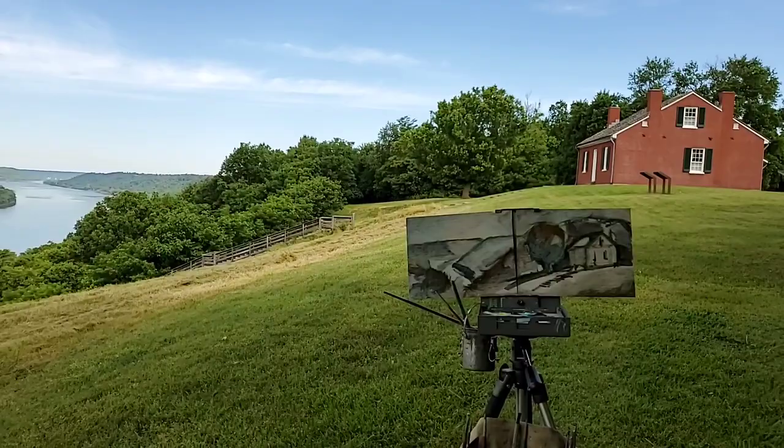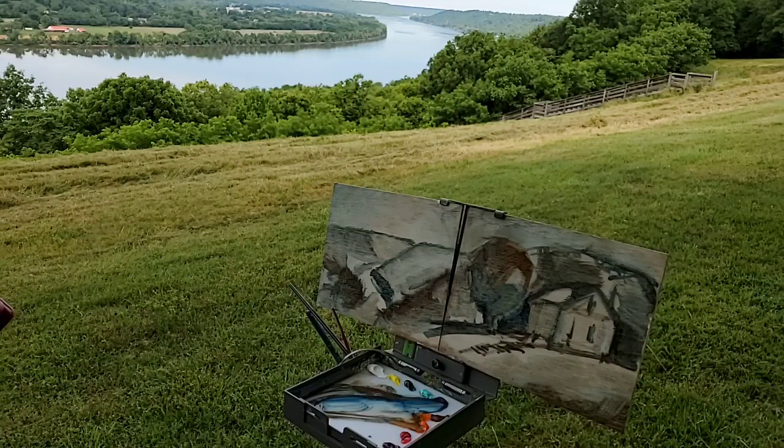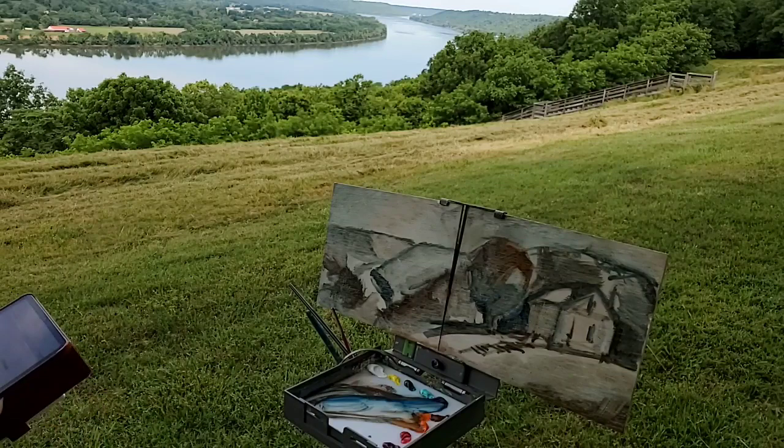So let me put my camera back on the board. I'm going to look and see if you all have any questions before I start painting again. Let's see if anybody's watching. Okay, I've got a comment from Ursula. She says, "Yay, I love your little paintings." Well, thank you, Ursula. I was meaning to show you some pictures of little paintings, and I got sidetracked. I'm not very organized all the time. Simple things can be hard. So, okay. So no more comments or questions. I'm going to get back to painting.